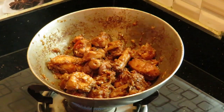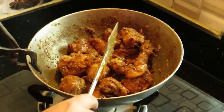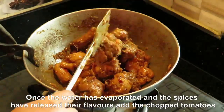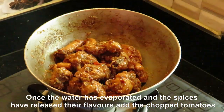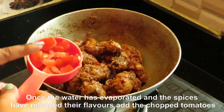Now the spices are all cooked. You can see the water that I added earlier is not there because it has evaporated and helped the chicken to cook. And the spices are almost releasing their flavor. The raw smell is almost gone. At this point, I'm going to add the tomato, chopped tomatoes.